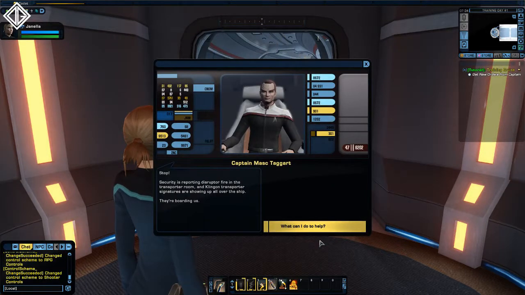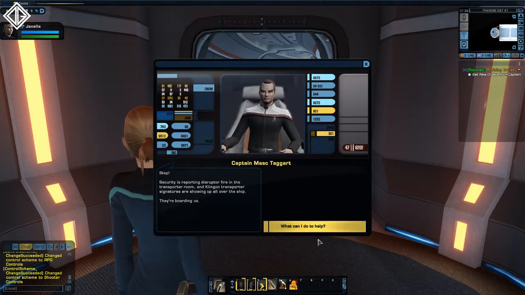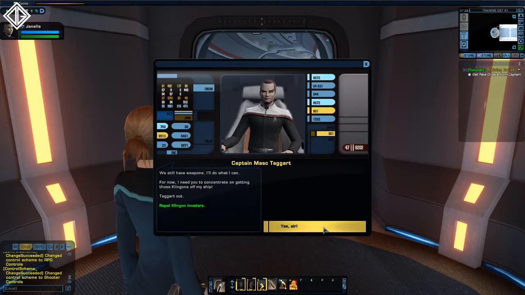Doc, security is reporting disruptor fire in the transporter room, and Klingon transporter signatures are showing up all over the ship. They're boarding us. Okay, let's Have go. the command codes to unlock an armory near your position. Arm yourself, and any security team members you find. We still have weapons. I'll do what I can. For now, I need you to concentrate on getting those Klingons off my ship. Taggart out.